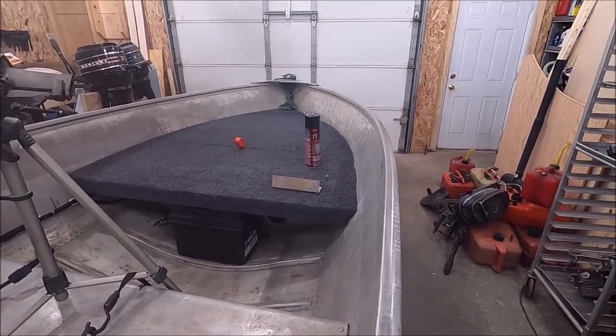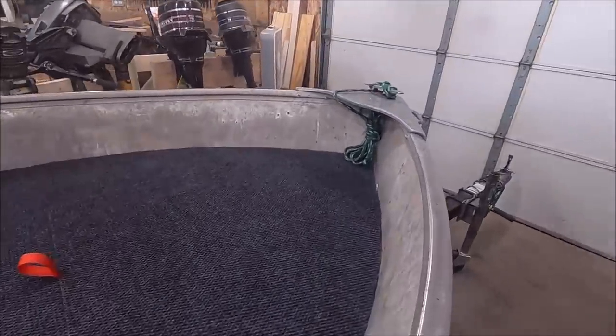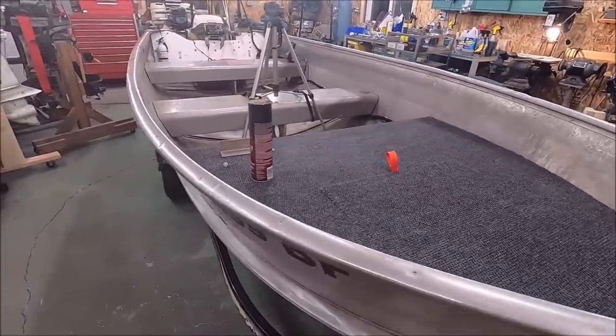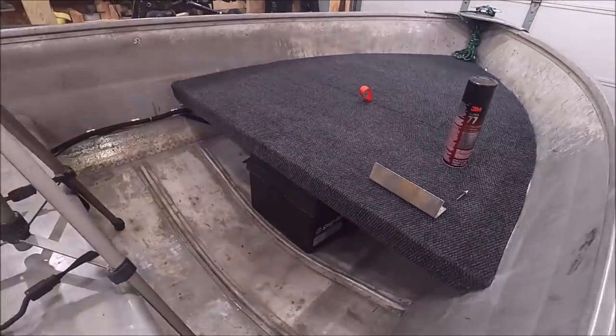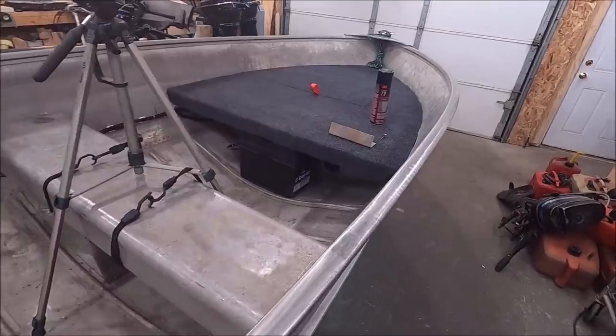You guys have heard me say it before, I don't store my boats outside, and if they are outside, they got a doggone cover over it. Because if you store this thing outside for an entire summer, let it rain on it and get dirt and everything else on it, it's going to look like it's 10 years old after 1 year. Because I keep covers on stuff, this thing will look the same as it does now 10 years from now, is the plan. If I don't sell the boat between now and then.